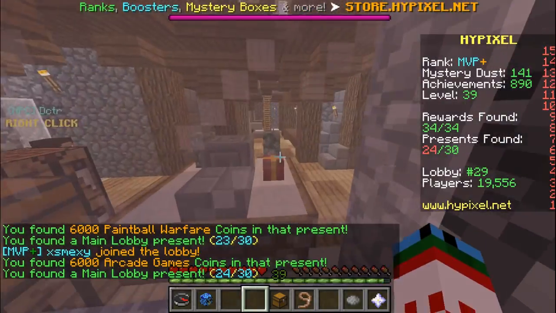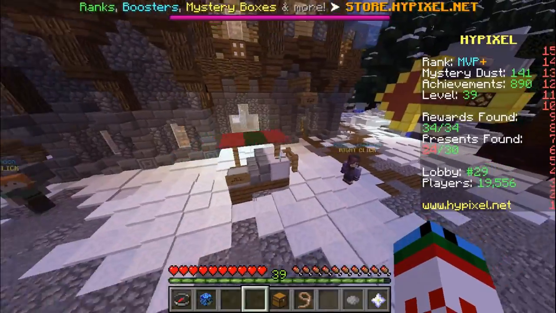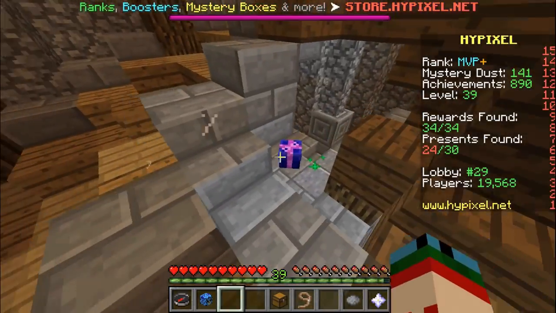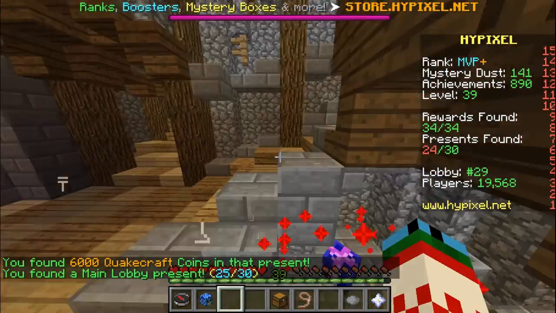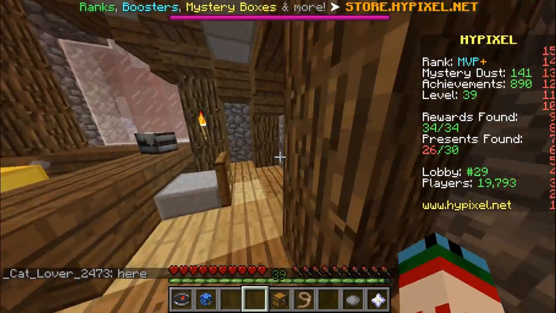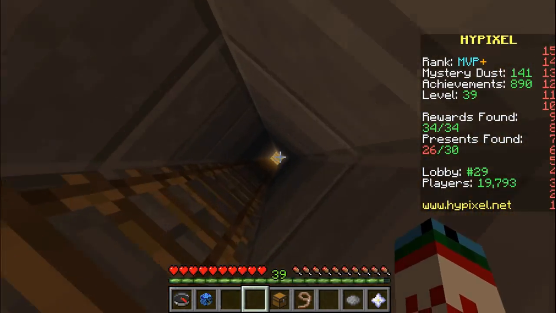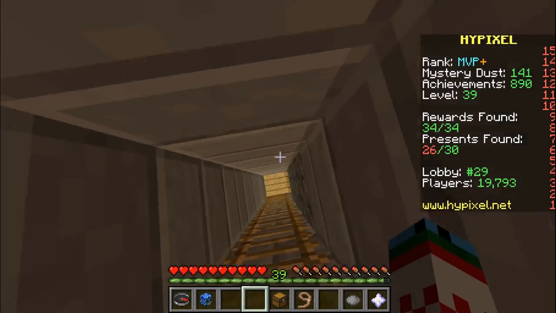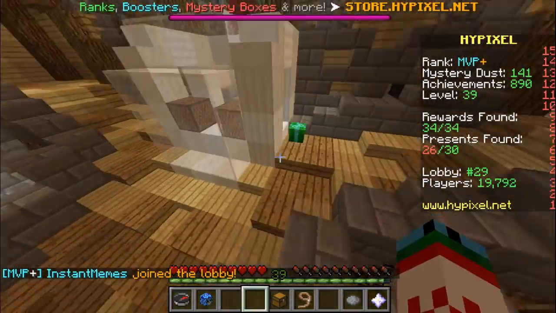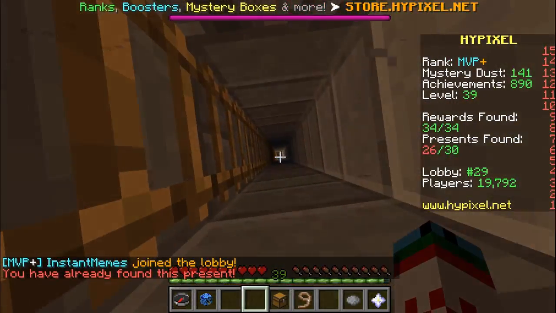Wait, I think that's a fake one. That's a fake one. Well, what is it? Okay, and the sixth one is right over here. Okay. And the next one is actually from the VIP bar, and we have to go to the secret passageway. You will actually find another present. My recording is just not recording. It was right here. If you click that.